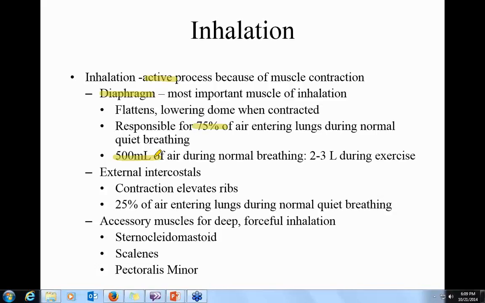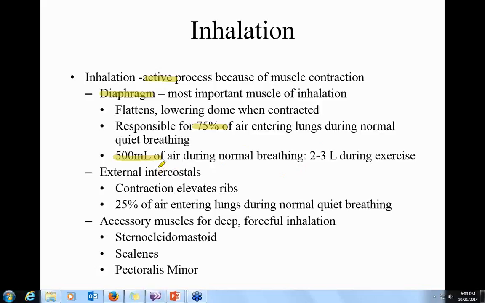That's roughly, well, one can of Coke is like 320 mils, so a little bit bigger than a can of Coke. That's the amount of air you take in. And then you can take in 4 to 6 times that when you exercise.